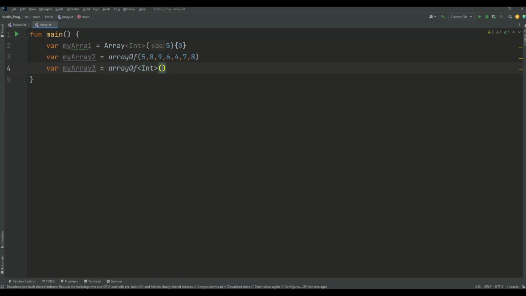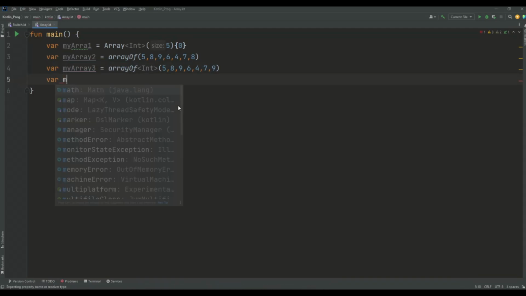So I am just creating an integer first. 5, 8, 9, 6, 4, 7, 9. I am just providing the integer value over here because I have created the array of integer data type. It is a generic type. Array of method is a generic type, and array class is also a generic type. You can define any type of the array.